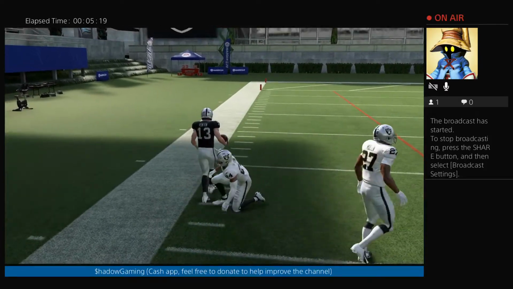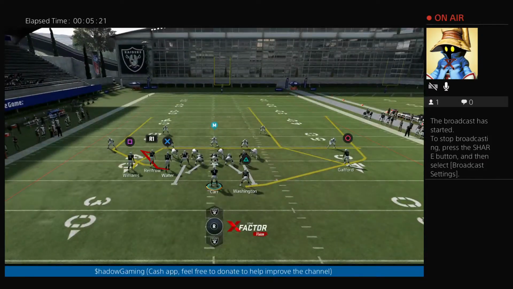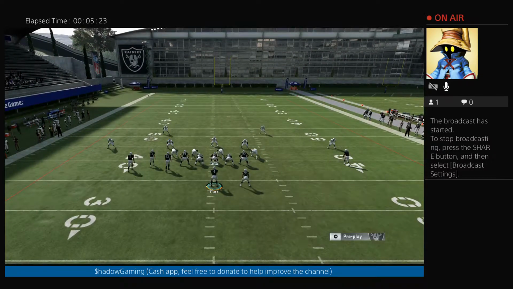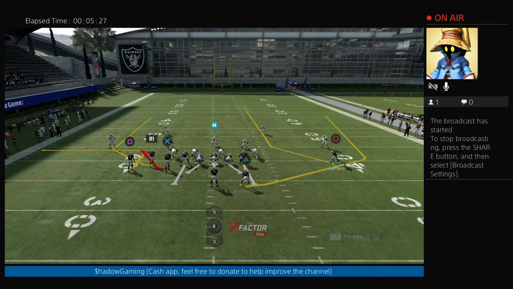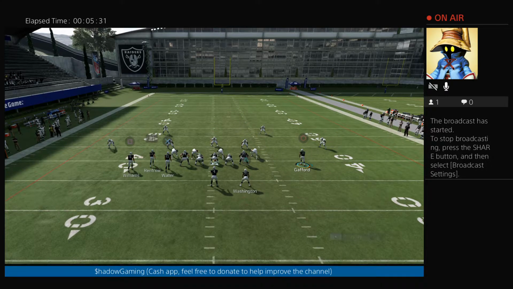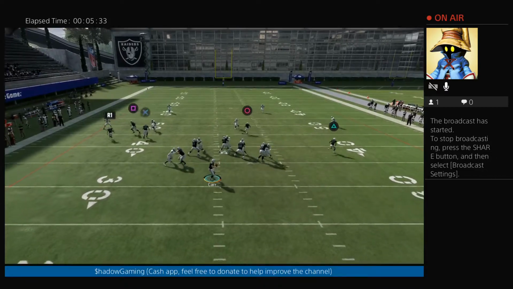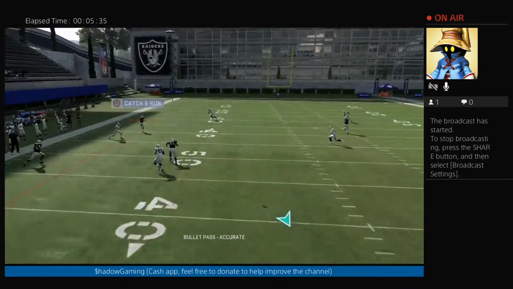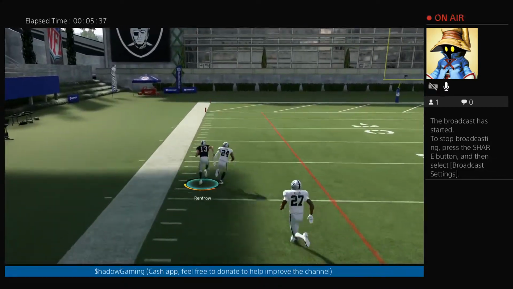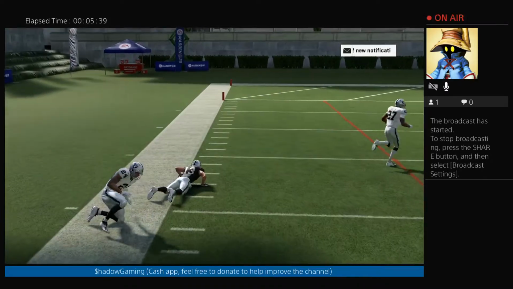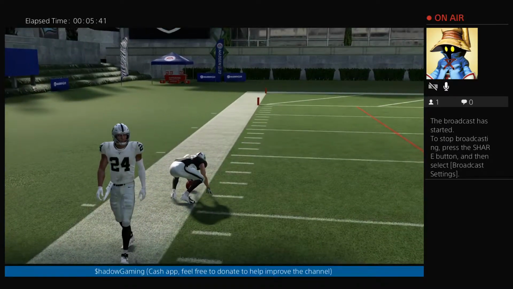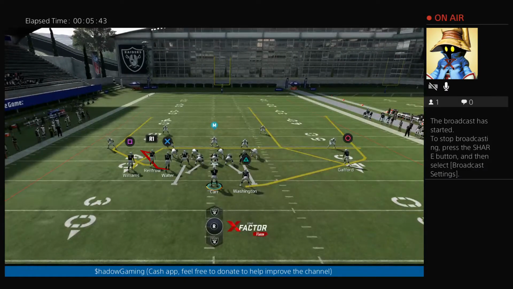Make sure you're throwing this to the boundary side as well, the short side of the field. That's all you're going to do. If you want to keep the motion over here, you can. You just wait and then pass lead to the corner outside. And that's how you beat soft squats with this play. It's pretty much straightforward for what it is.